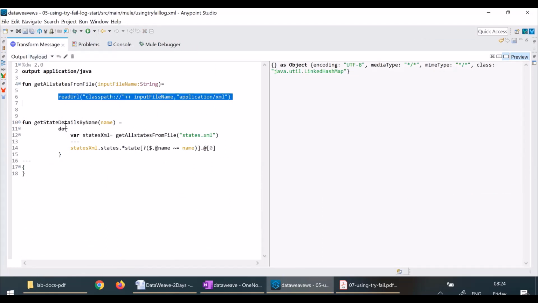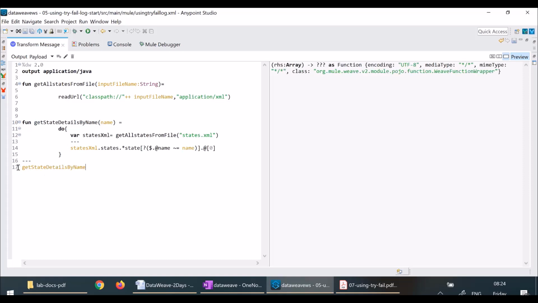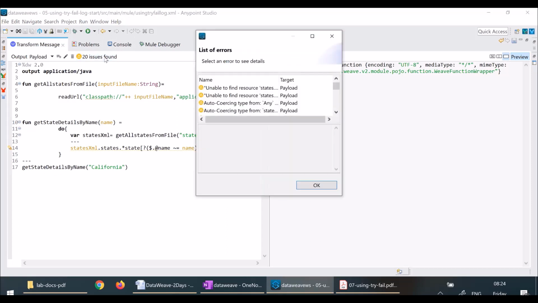Okay, let me try it out. I'll try to call this function get state details by name, and I want to pass a state with the name California. Okay, so now once I did this get state by name, here I'm seeing something like issues found.